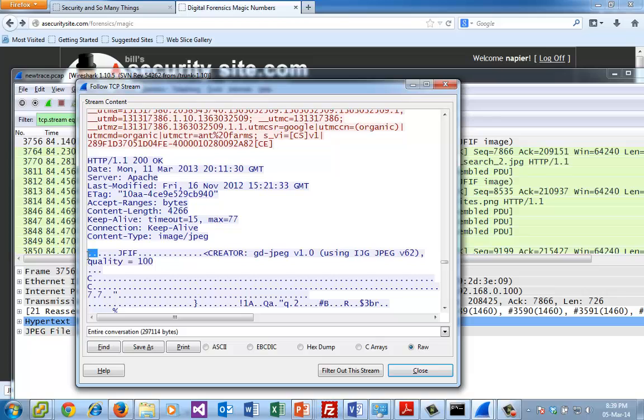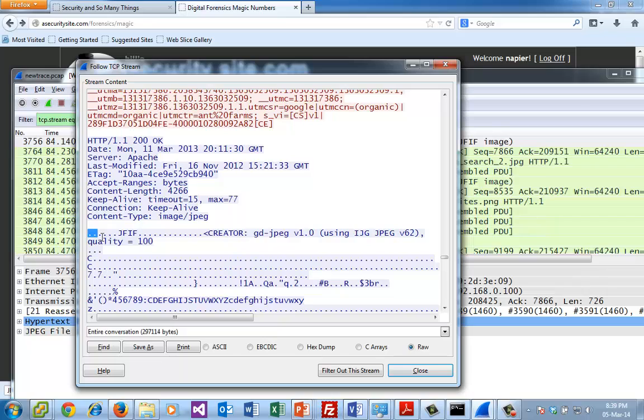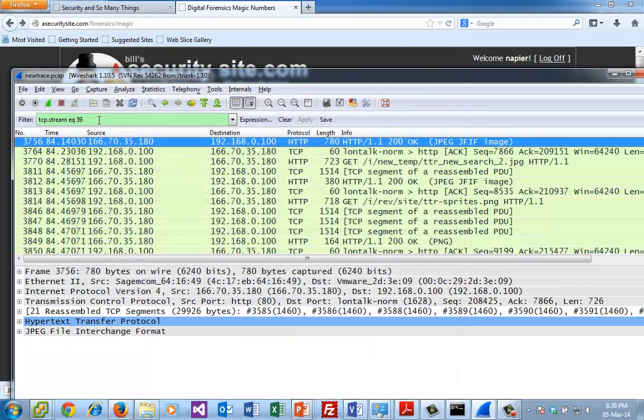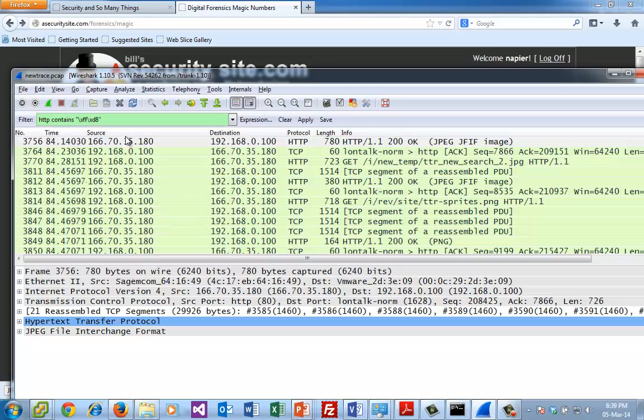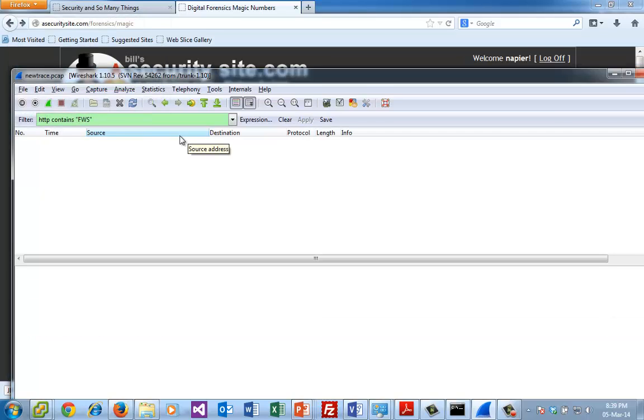The FF is here, the code that we went for. There's also a header in a JPEG file called the GIF header, and we can see that from there. In terms of finding a Flash file, Flash is identified with FWS, and I don't think there is any Flash content in there.